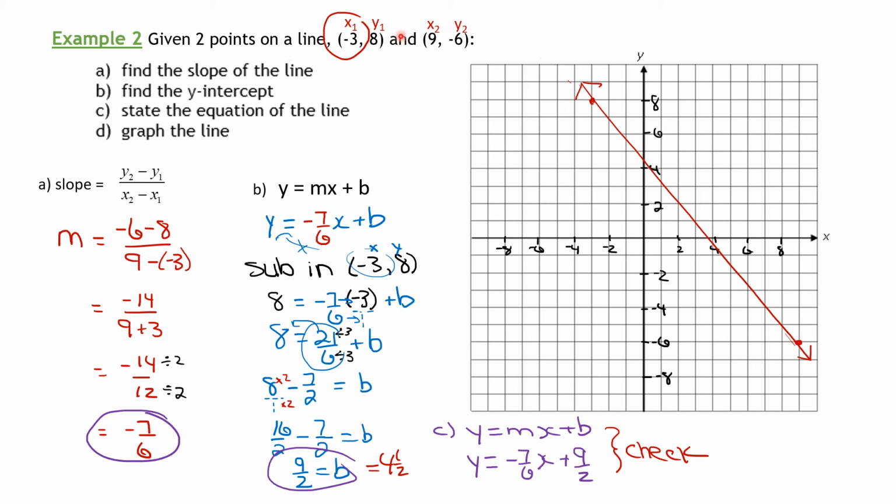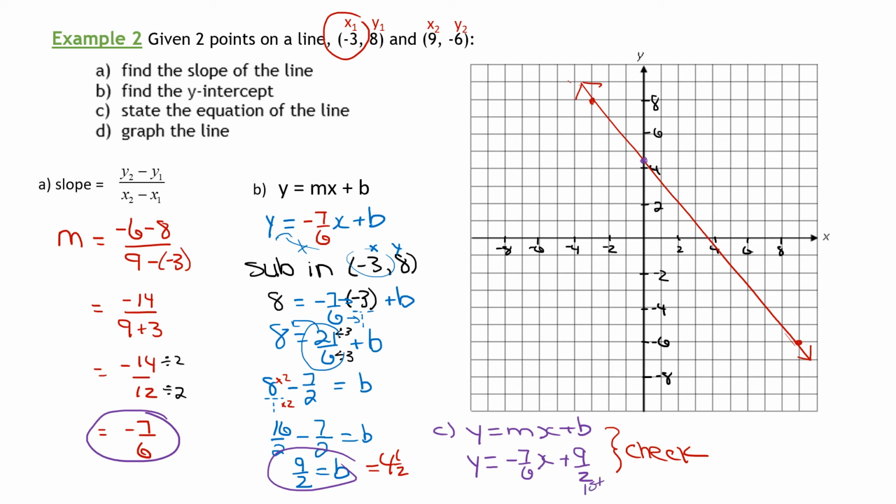So I put these 2 points on. I used a line between those. But if I didn't have those 2 points, I would first graph 9 over 2. If I wasn't given the points and I was just given the equation, I would start by putting on 9 over 2. Let me put that on in purple here. So I would go up first. This is another way to graph it. I would put 4.5, a dot there. So pretend the red line's not there. I put a dot on 4.5. That's the first thing I would do.